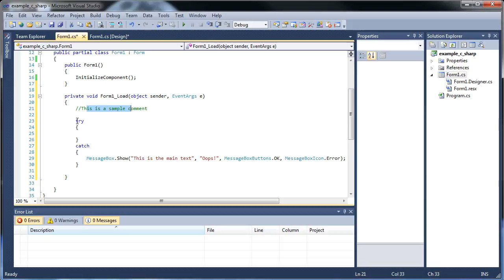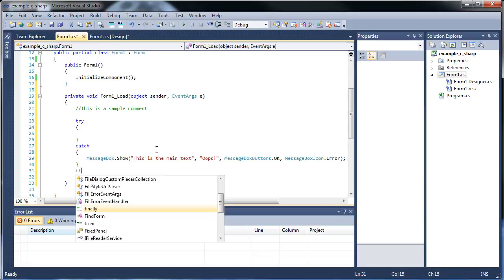Anytime you create a function or a loop or a try-catch or if statements, we'll learn about all of those. All of those different things I just said always have an opening and closing curly brace. And at the end of the curly brace, you do not put a semicolon. You do not do that. So it's just these normal lines of text right here, except for the comments, basically. And notice for like the form load events and stuff, there's no semicolon at the end here. So don't do that.